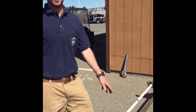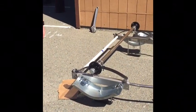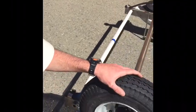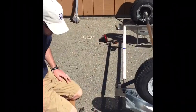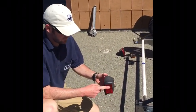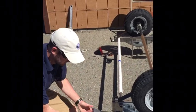Now we have the fenders on, and we're going to install the tires next. Keep in mind the trailer remains upside down the whole time. When you put these on, the narrower side of the nut goes on first and not the opposite way, like this. Okay, so now we're going to install the lights. Be sure when you install these that the lens is facing outwards because it is upside down. So it's going to look something like this.